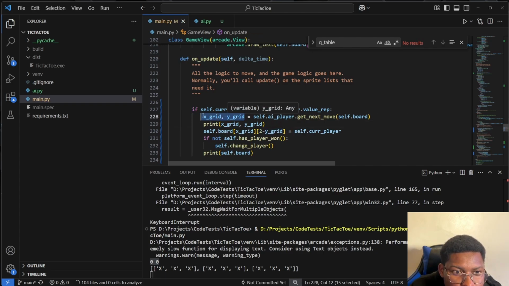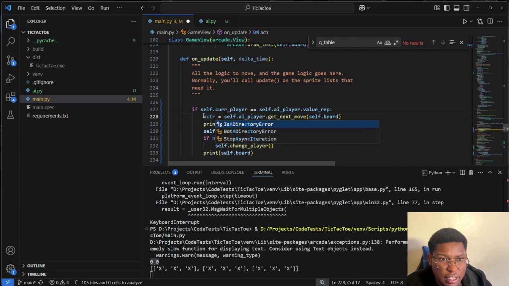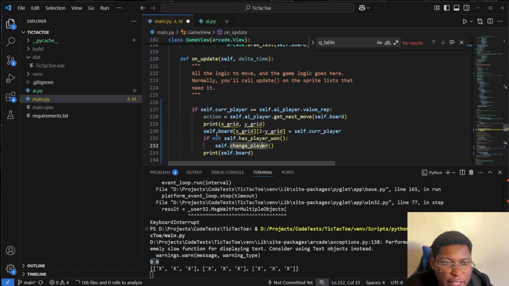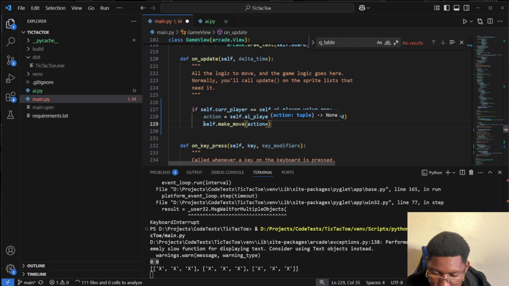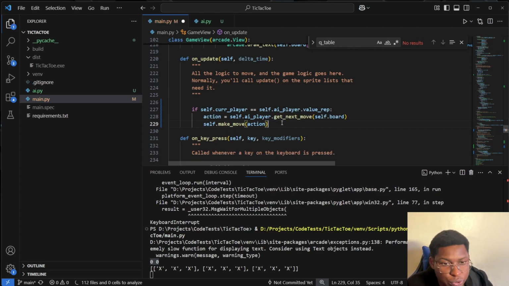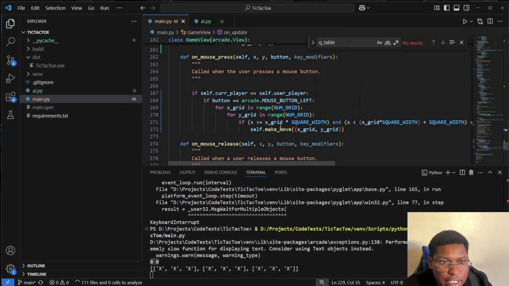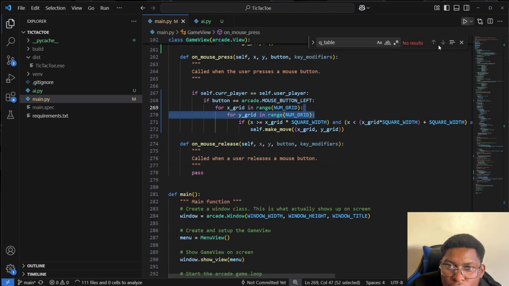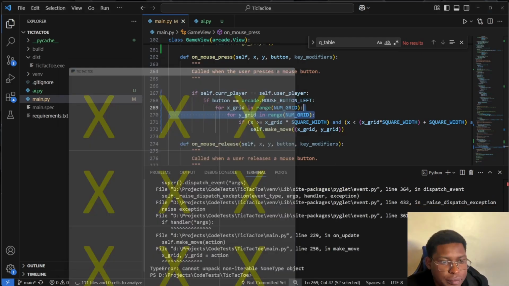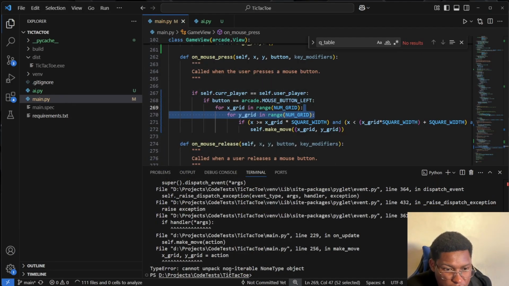Then I can do the same here for this. So I just call this action, and then I'll say make move. Sorry, I just saw an opportunity here to reduce writing the code twice. Now let's try to debug this. I'll just close this one. Let me run this again. Oh, cannot unpack non-iterable object. Really?